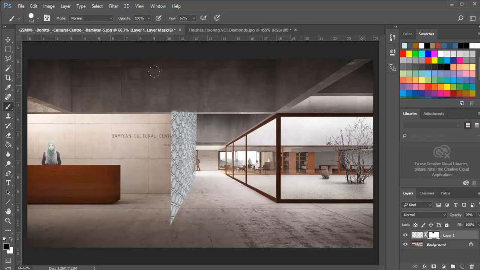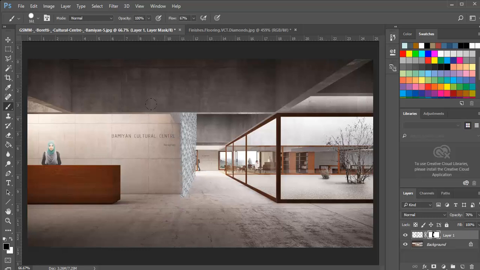Now, it automatically switches to black and white for the foreground and background. Don't worry if you have other colours, because when you change back to a different layer, it'll revert to the colours you had before. But when you go to your layer mask, it'll switch to black and white, and that's what you want. So there, I've just done a very rough cutout. I'm just going to do that all around.